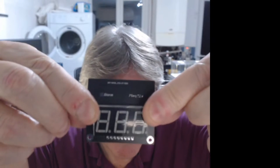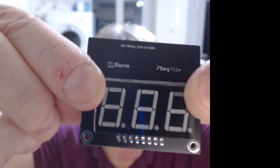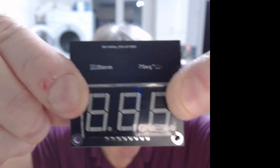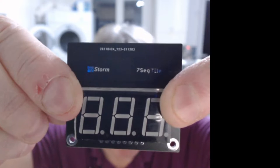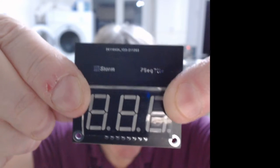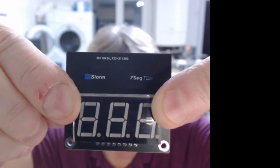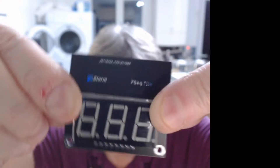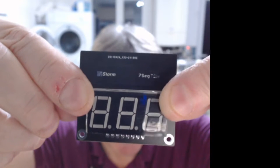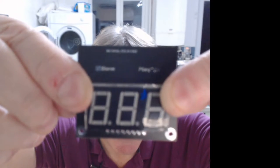So on the top, what you see is that, which is quite neat. One of the aesthetics with these tiles is a bit of space on the PCBs. You're going to see a lot more space on some of these because they're up the other way. The user facing part of it can be a bit neater in some ways.